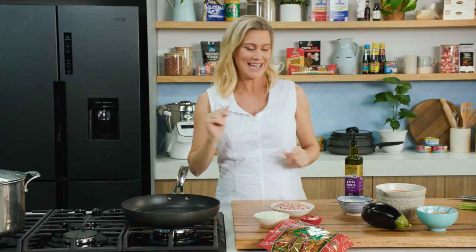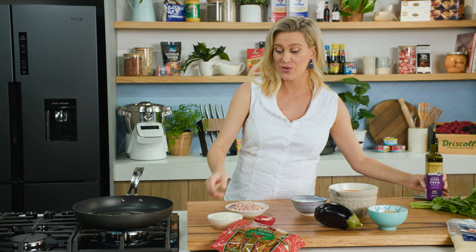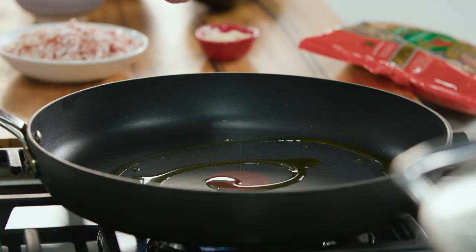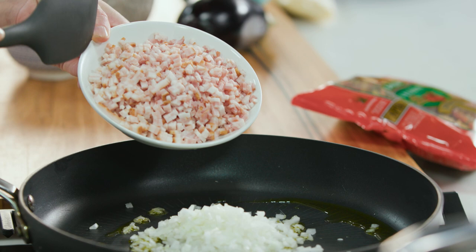Into this I'll add a good glug of extra virgin olive oil. I'll also add some onions. I've just finely chopped one onion and we'll get that frying. And I like to add my bacon at this stage because I want some of that fat to render away to flavour the sauce. I've just finely chopped some bacon rashers. I'm using streaky bacon for this.